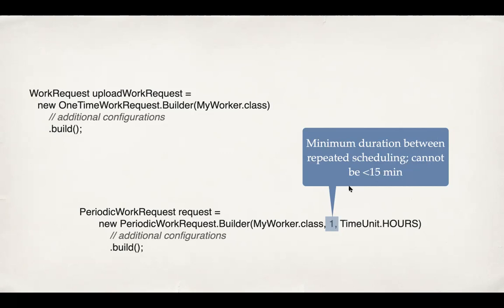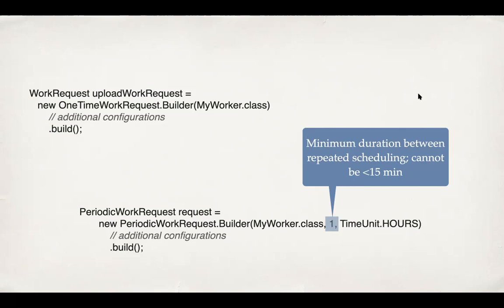There is a limitation on how low you can go here, and that is 15 minutes. And that is to prevent misuse of resources, where people could otherwise have scheduled things for every second and hogged all the resources. So to prevent anything like that, there is a minimum of 15 minutes. You cannot schedule repeating tasks for less than 15 minutes.